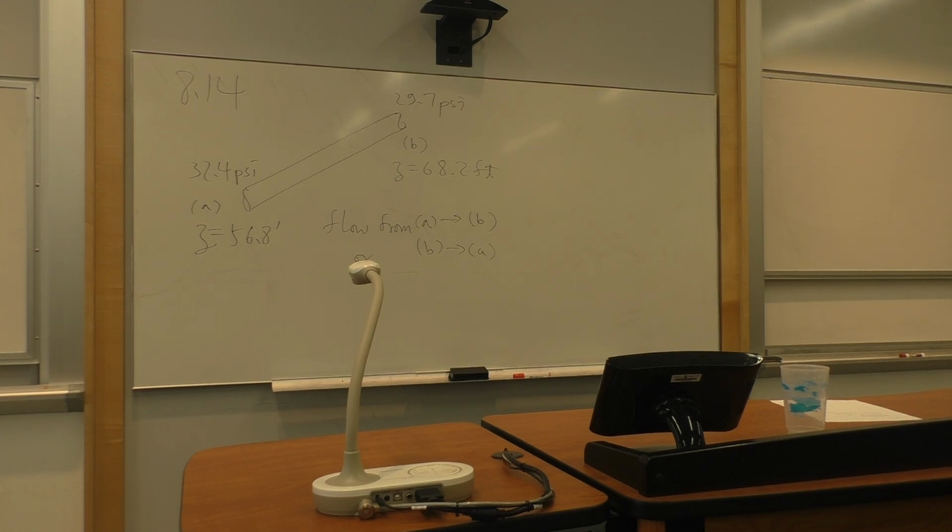So you have this problem where you have a pipe with changing elevation between point A and B. You are told at point A, pressure is 32, and it's a lower elevation. At point B, pressure is smaller, a couple psi, but the elevation is higher. Can you tell me which way the flow is going? Up or down? I have half up, half down. Democracy.